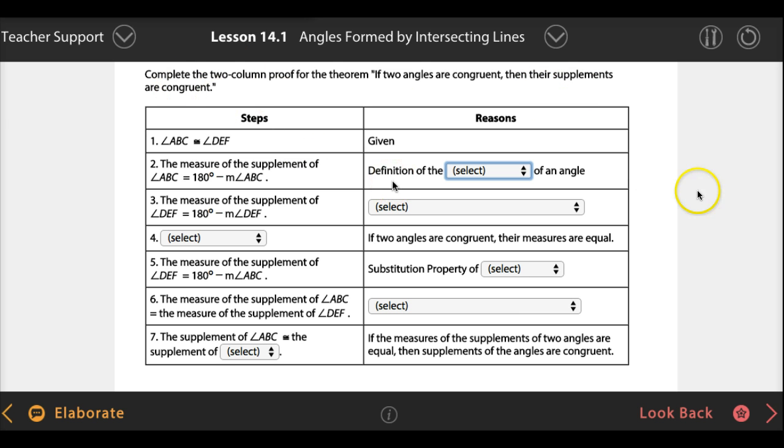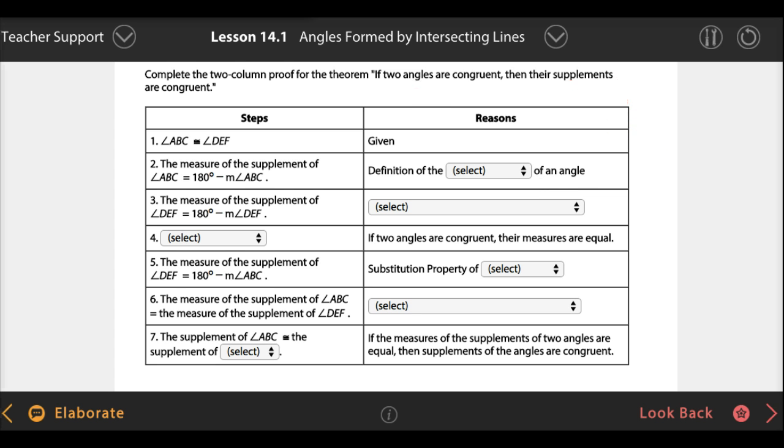Okay, so let's think about this one before we start putting in all our answers. If two angles are congruent, that means the two angles measure the same. Then their supplements have to be, oh, okay. Yeah, because if the angles are congruent, let's say the angles are 30 degrees, then of course the supplement is going to be what? 180 minus 30, so that's going to be 150, right? So of course if two angles measure the same and they're both 30 degrees, their supplements are going to be congruent. They're both going to be 150 degrees.